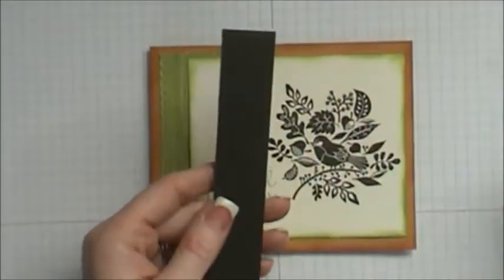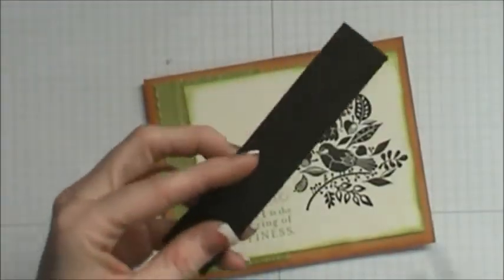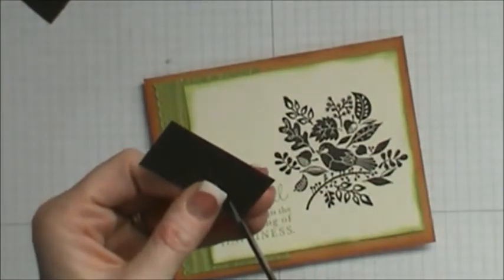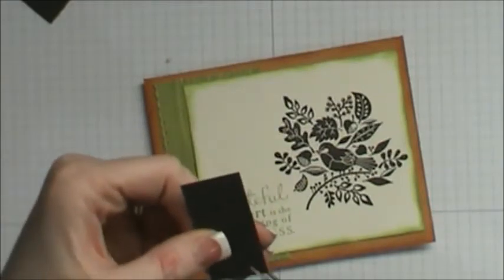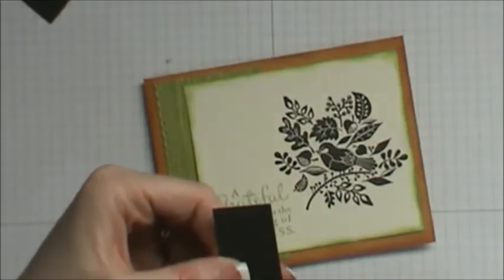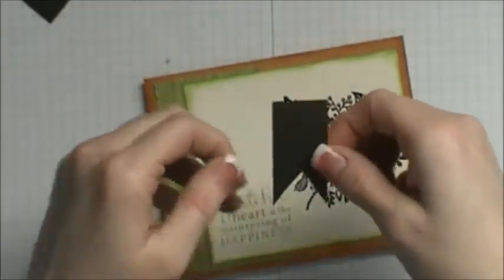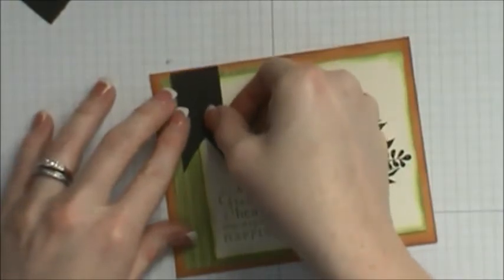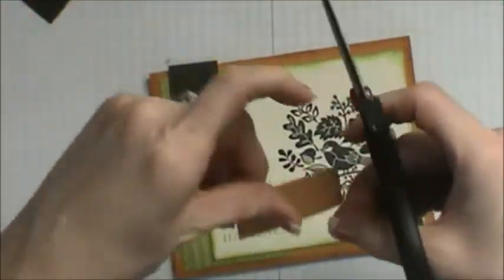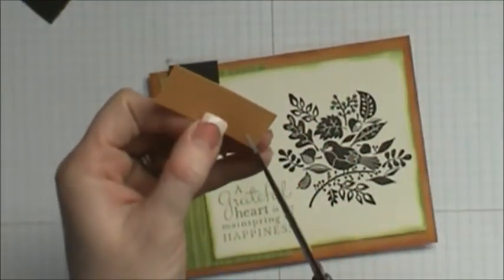Now I'm going to do a couple fun things. First, I have a brown strip and a more mustard strip. And what I'm going to do is I'm just going to take a pair of scissors and snip this off. I'm not even really measuring. And then I'm going to snip the very bottom off into a banner, like a banner bottom. And then I'm going to do the same thing for my more mustard piece. I'm just snipping a piece off and then snipping the bottom.